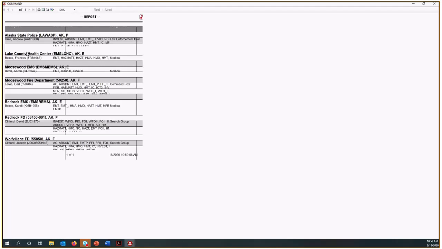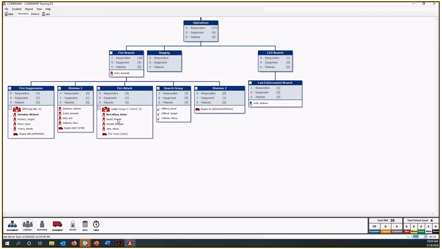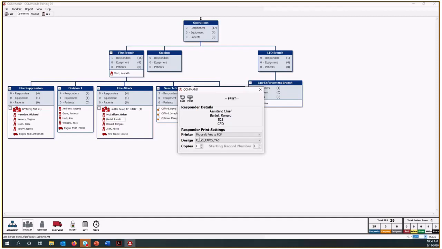But in here, you would see all the individuals that have the EMT qualification. If you need to print this off, you can print it for yourself to view. This qualification searching really helps you zone in on who has what and where they're needed for specific tasks or assignments. You can also right-click on any one of these and pull up a report for a single resource. And of course, you can print tags from here as well.